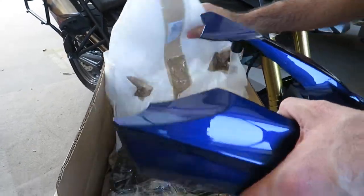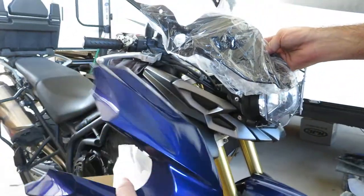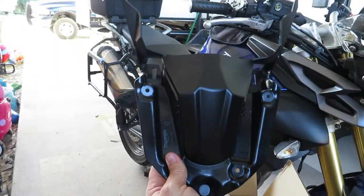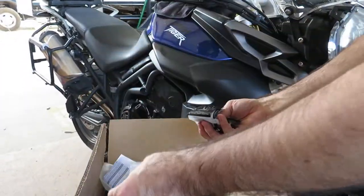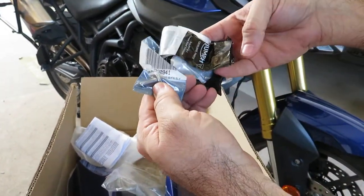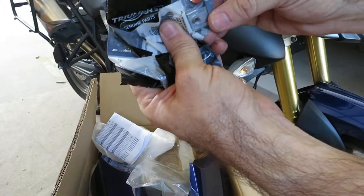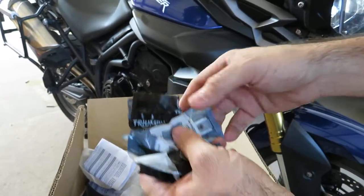Sick. Right. So, this is all that's in the box. The beak, painted in your flavor, and the bracket. A little bit of hardware. Our bracket. Here's all of our hardware. And these are bolts all used to fasten the beak to the bracket. And these little fittings here will attach to the bike, allowing us to screw the larger accessory to the bike.